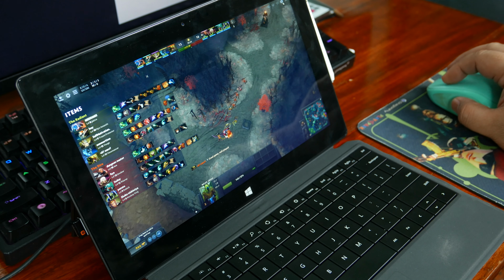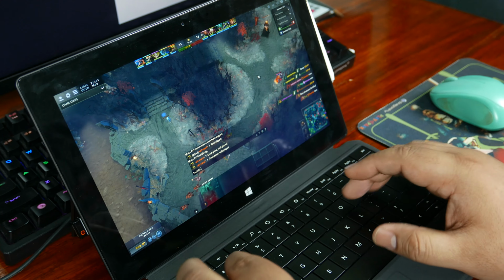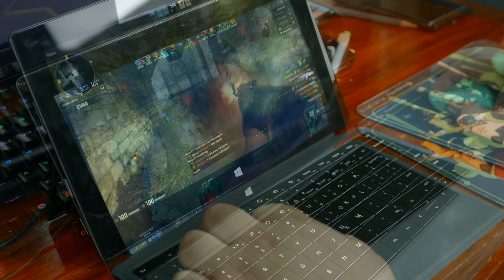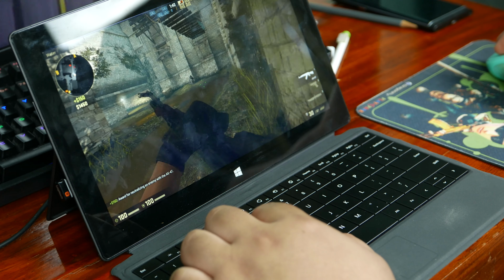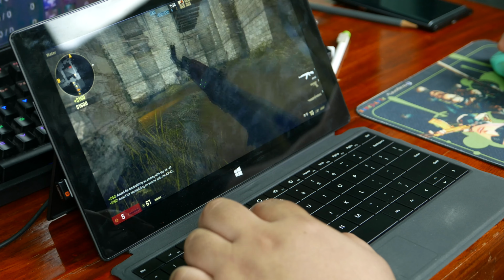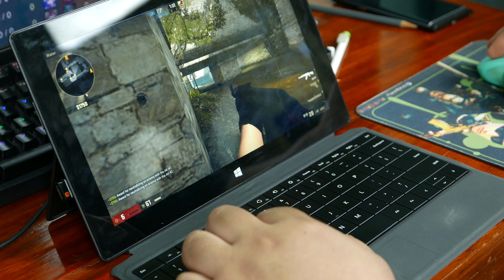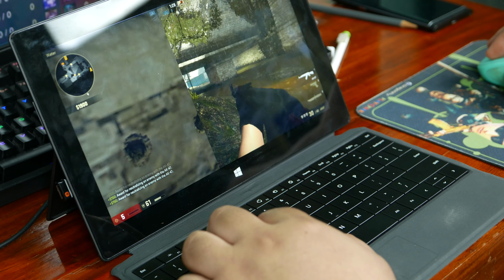When I was growing up, I couldn't even play Counter-Strike 1.6 or Ragnarok Online without getting creative with my settings. I had to avoid Frontera in Ragnarok just so I wouldn't lag. But with the Surface Pro 1, it even runs CSGO, Dota 2, League of Legends, and most entry-level to casual games with no problems. And it only costs you how much? Much less than the selfie phone you've been looking at so much in the mall.